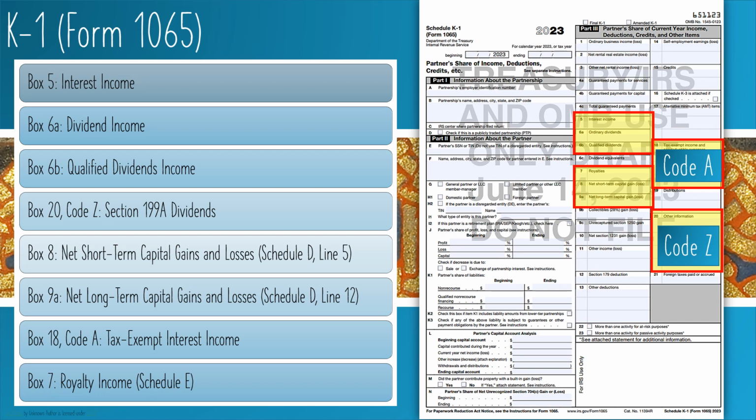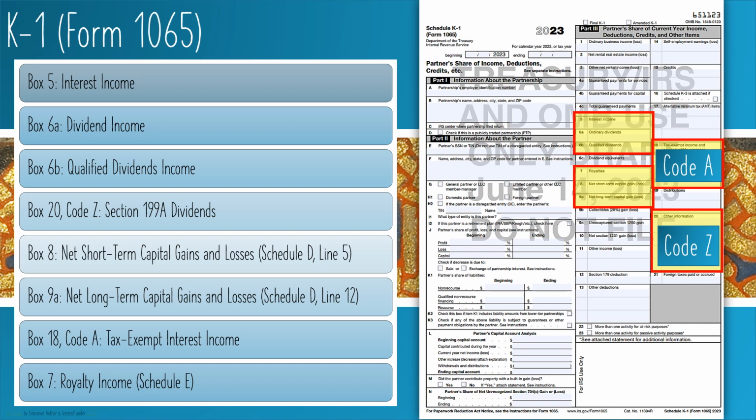And Part 2 gives information about the partner. It gives information about whether that partner is actively or passively participating. It gives information about whether they are at risk, considered at risk, all of their investment into the partnership is at risk.